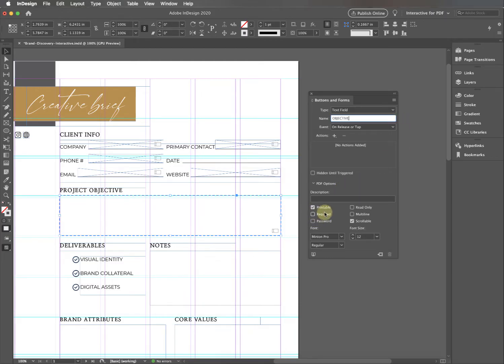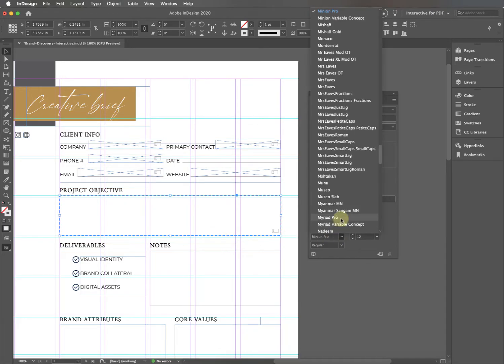and my PDF options are going to be scrollable, yes, but I want it to be multi-line. So when I click on multi-line, now the scrolling is going to be vertical and not horizontal. So if I have multiple lines, it'll be in a paragraph in here. It won't scroll outside of the box. It might scroll just a little bit under. Again, I'm going to change my font size.